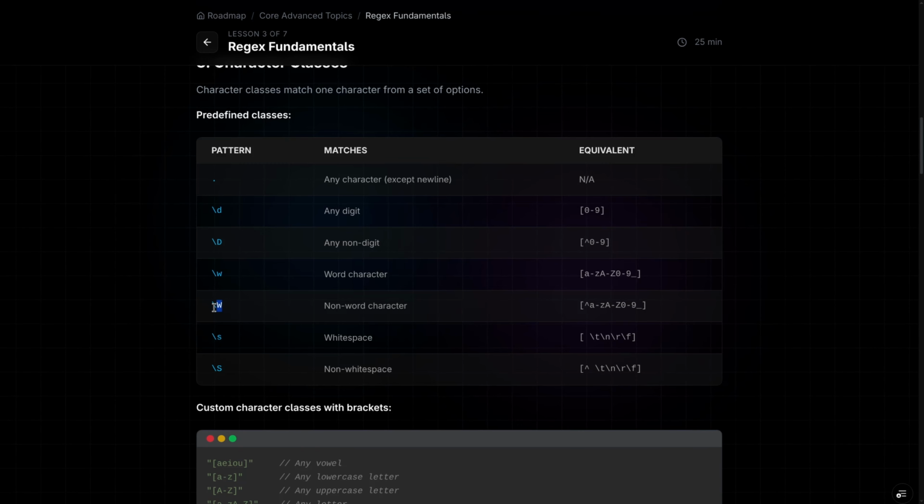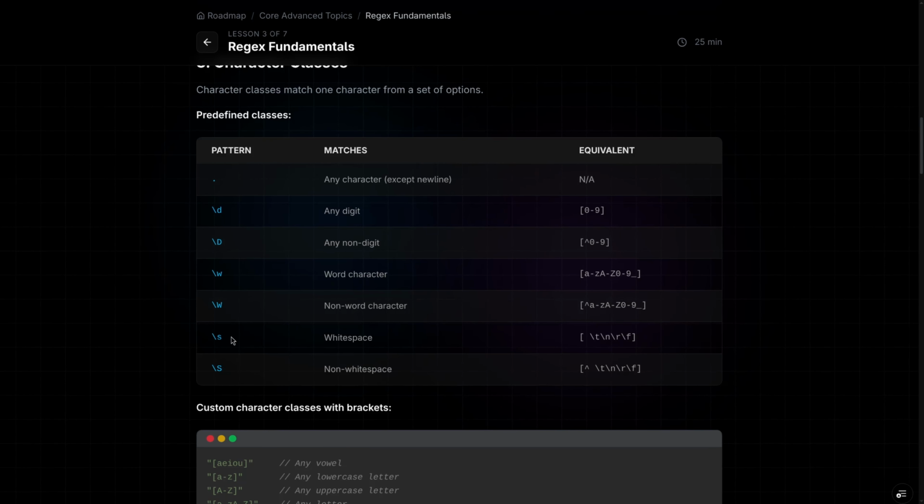Next one we have this capital W equivalent pattern. If you have noticed, we put a caret here. If we put a caret inside brackets, then it will behave like negation, and if we put it outside brackets, then it will behave differently. But for now, if we use it inside brackets, then it will match anything except these things.